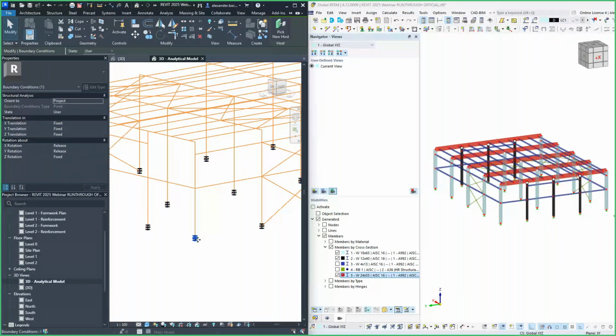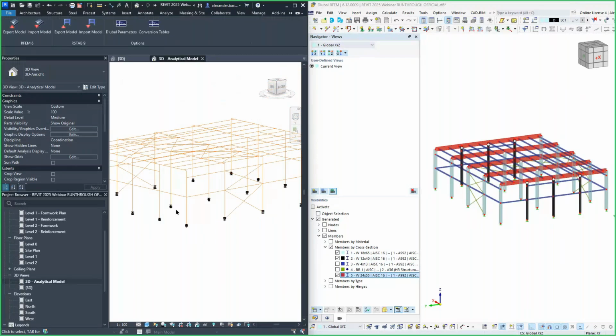You can change the degrees of freedom for these supports if you wanted to here. And that info all comes with the analytical model. And so that's basically the Lībilo link. That's how you can use the Lībilo link and import and export models and analyze them between Revit and RFEM.